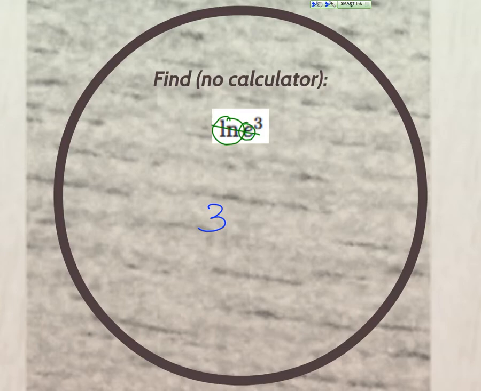Now, yes, we take the basics and we add a little bit to it. So we're going to have another one with the exact same directions. It'll have a little bit more work to it, but it'll have the same idea. What we want to do is cancel those out. We want to have ln and e to some power. So we're going to use that same method on the next one to see if we can find it without a calculator.